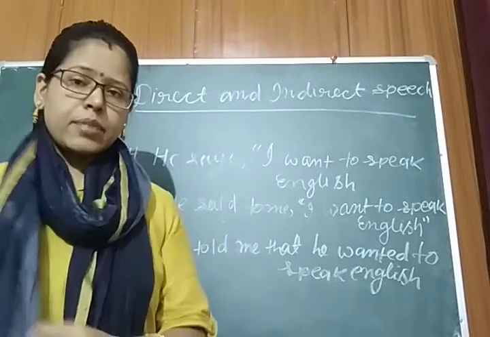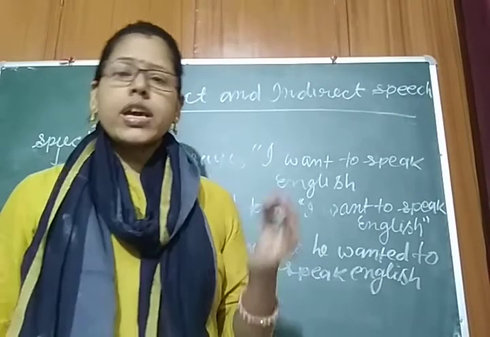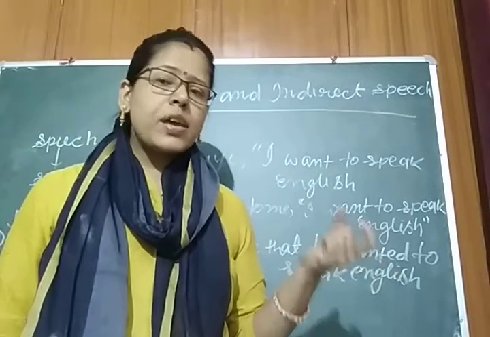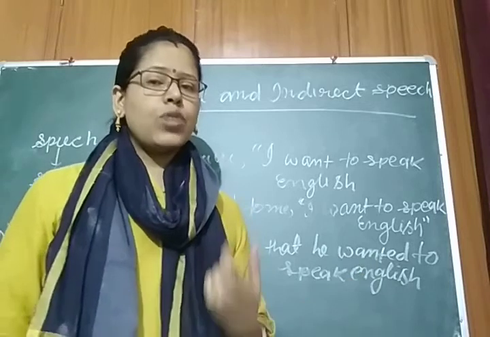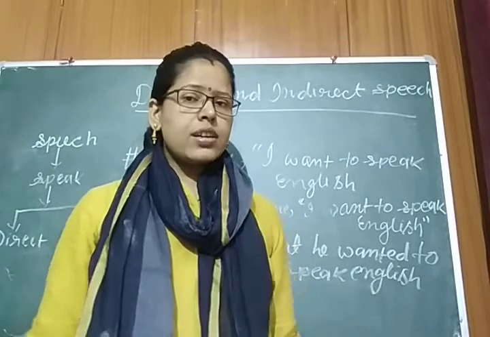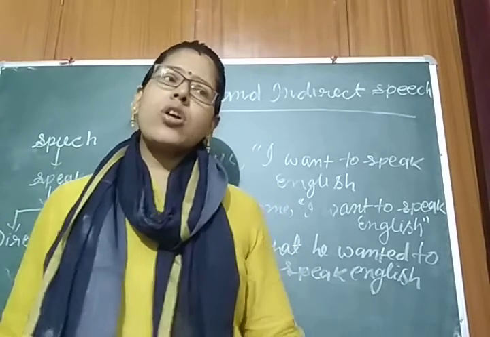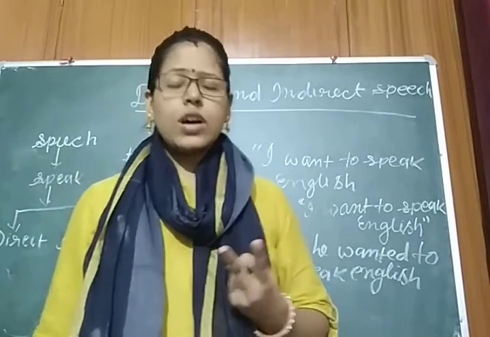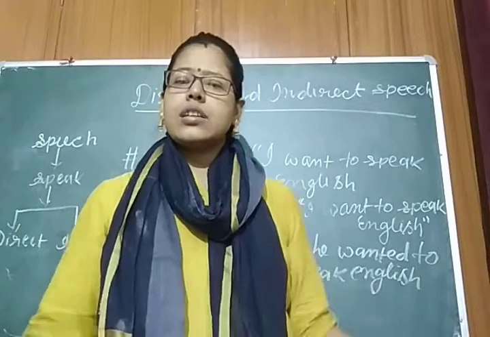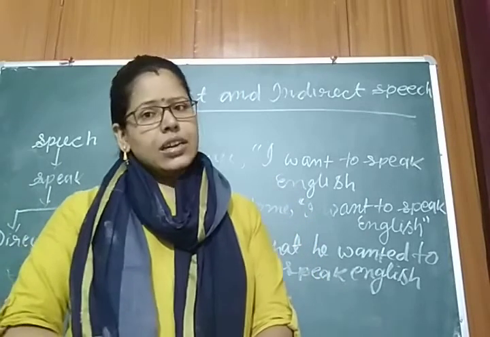When we explain something, whenever we want to communicate, we have only two options. We can communicate either by writing or by speaking. So speak is a word which is a verb. We can speak in two different ways. We can communicate any message in two different ways: direct speech and indirect speech.